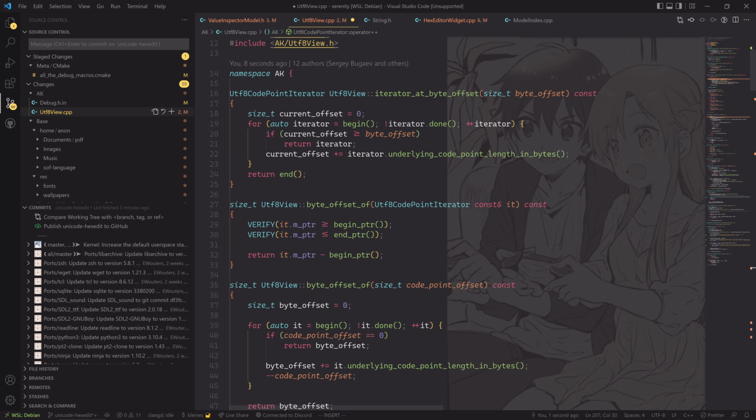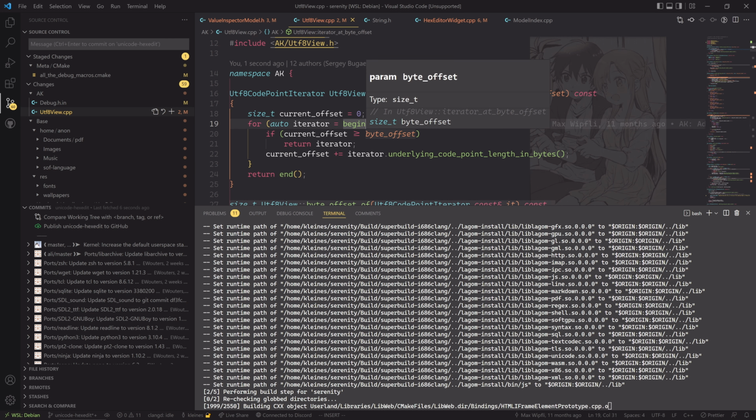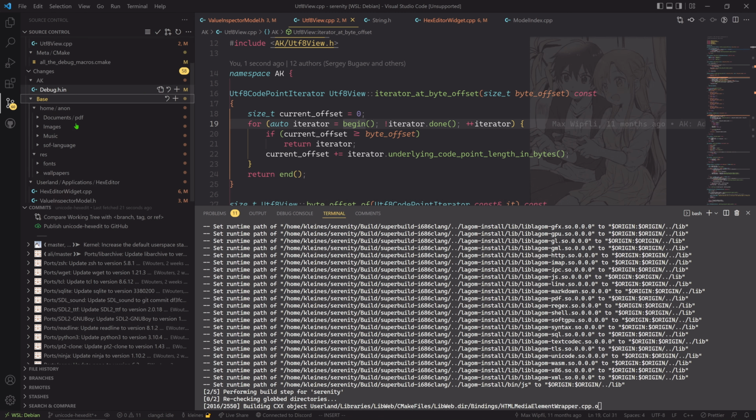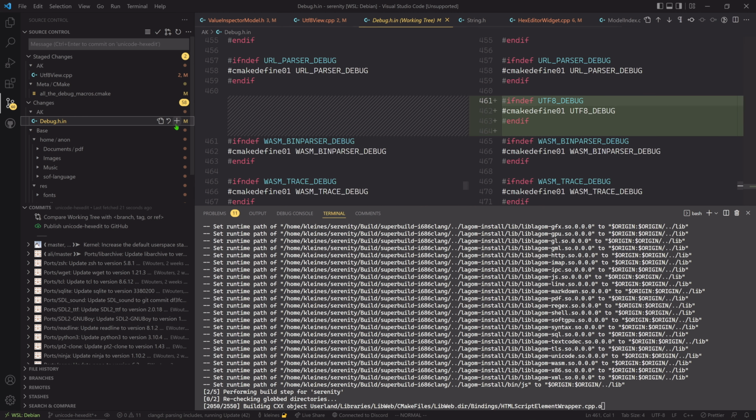At least I hope so. Yeah, so save that and see how the build is doing. UTF-8. Should like please save that? Yeah, it's absolutely pegging the hard drive. Debug any.